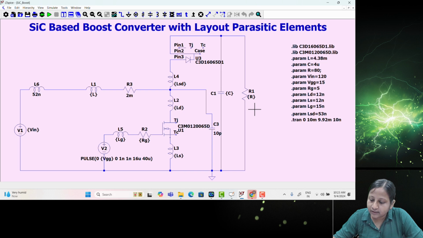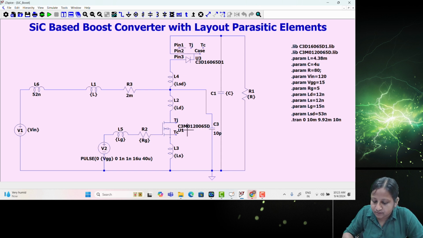So now you can see here, you already know how to write different parameters in this particular window. How to build a circuit in LTspice, that you know. You can see here, this is the switch model which is first imported and then used in the converter. This is the diode model which we have actually used.